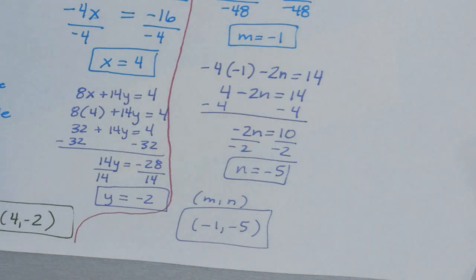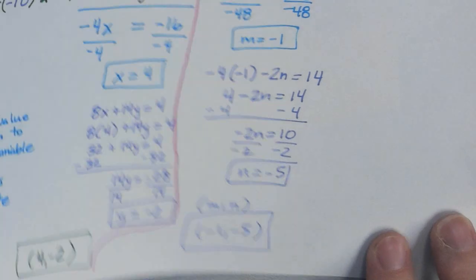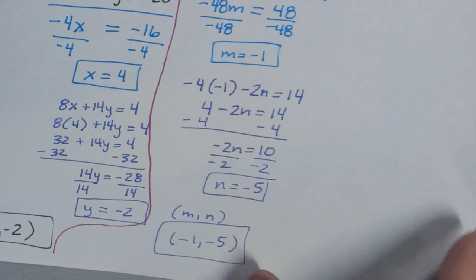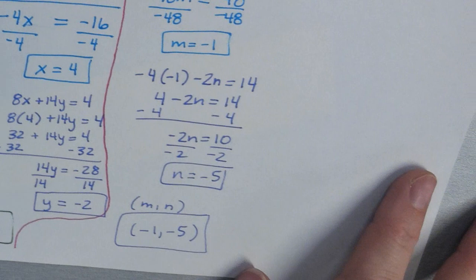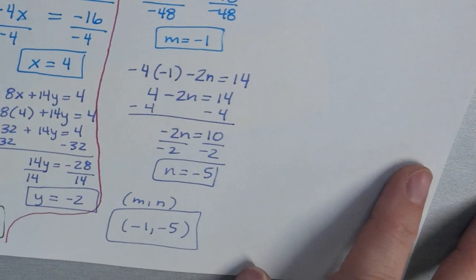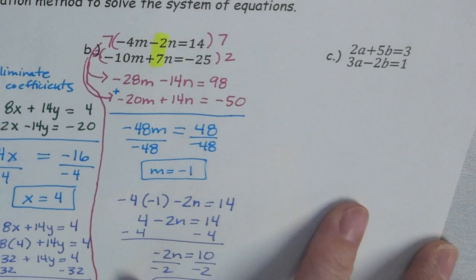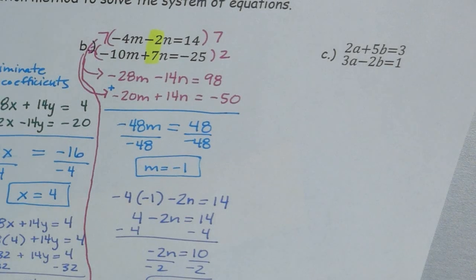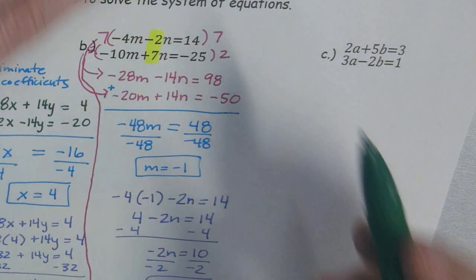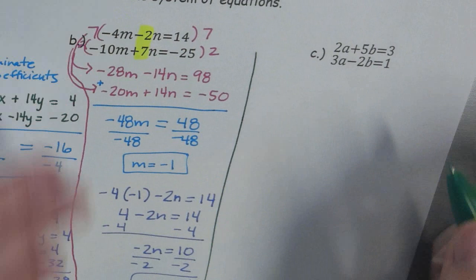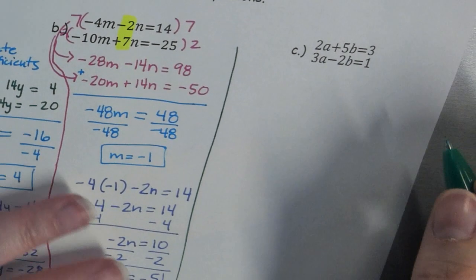Spoiler alert, the denominator of your fraction is 19. You're doing good. Yay! Okay, so how many of you chose to eliminate the A's first? How many of you chose the B's? All right. Looks like more people chose the B's. Again, does not matter, okay? Does not matter which one you do. Okay, since most of you did the B's, I will follow suit.